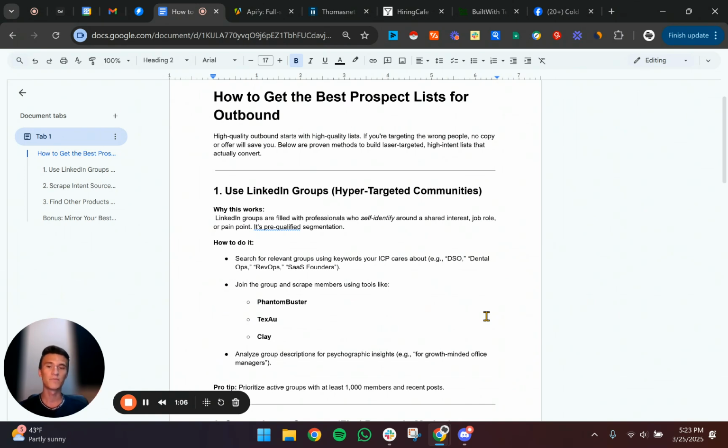And you can, of course, scrape it using something like Phantom Buster, TexAu, Clay. There's a lot of tools out there that will allow you to do that. Segment that list, find their LinkedIn profile, then enrich their emails, and all of a sudden you have your initial layer of emails to reach out to, right? So that's something you can do. Typically, you want to keep this list around 1,000 members. You want to have it be really active, really popping, and that allows you to get that level of intent, right?